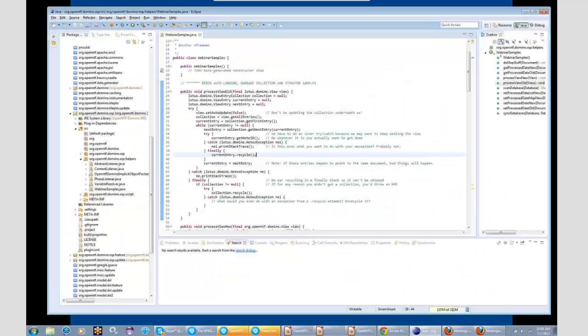By the way, I can't see the regular screen with the chat, so if there is chat going on that anybody needs to draw my attention to, I hope that Bruce or Paul or one of my other colleagues will interrupt my audio and tell me that I need to pay attention to something.